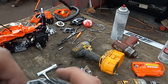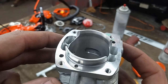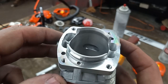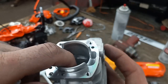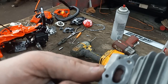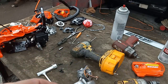I don't recommend not doing that, but I've done a couple of these already, and there's little guides that kind of let you know where things got to be, like that weird spot in the cylinder there, down in there. I probably will never go past that. Let's see. And there's a lip in here that I took out and went just a scooch farther. I'm doing a base gasket delete on this one.